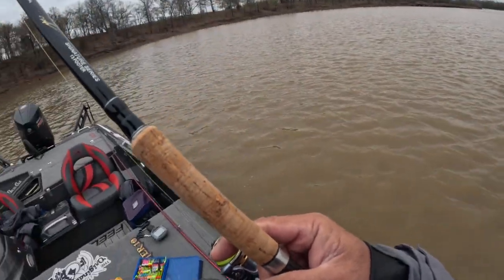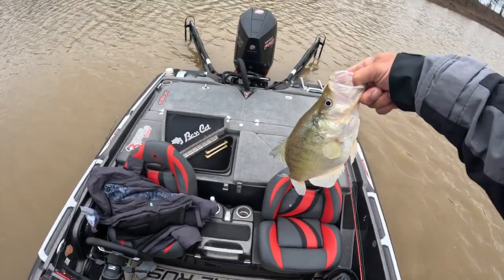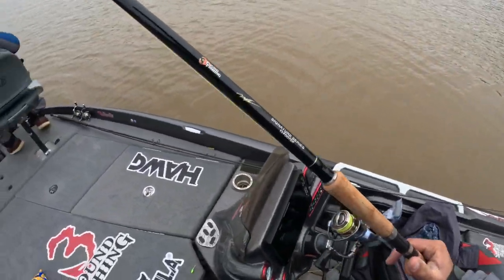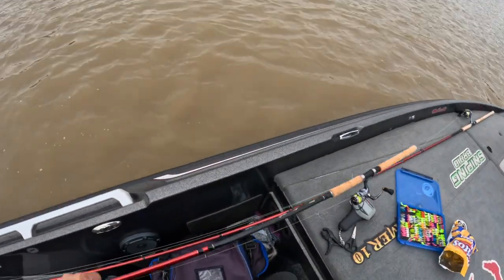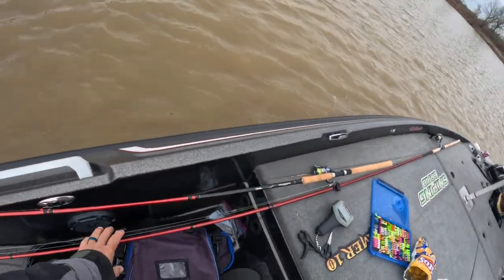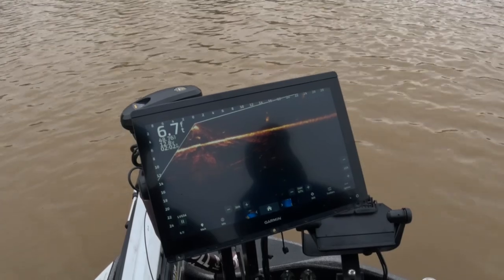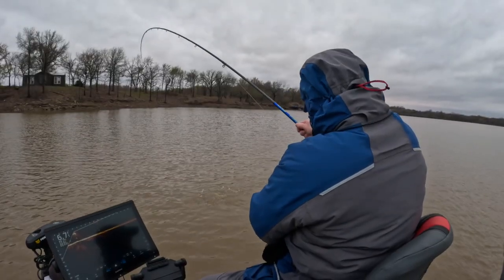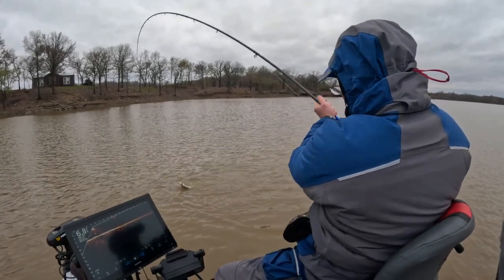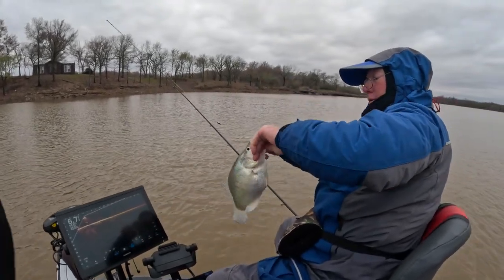That's a better fish — mark that area. Good fish. We're just keeping a couple for pictures and we're going to switch off to the 16-footer and put a different bait on it. Definitely knows you're there — here he comes. Look at that. Whack! That's a better fish. First tournament fish right here, folks. That is a big mama — look at the size of that belly. That is a great looking fish right there.